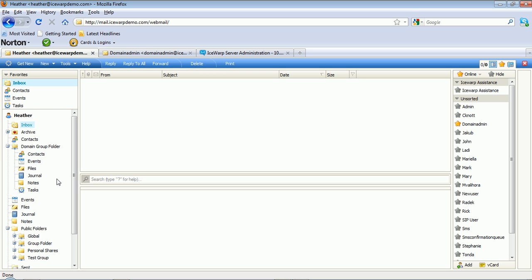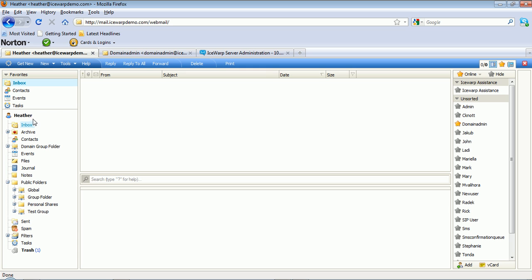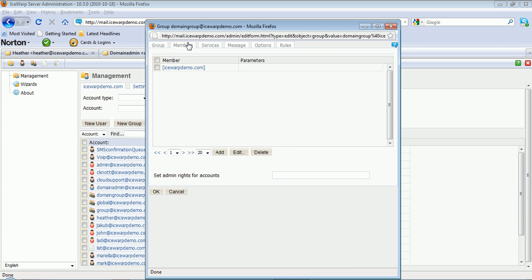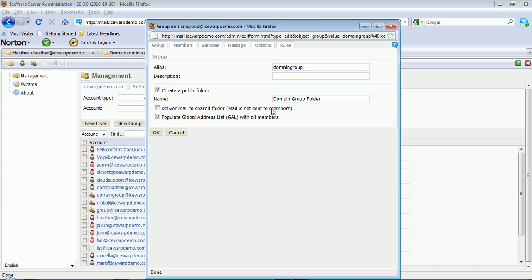Now I don't want this to be the case because I wouldn't want to have all of my public folders separated out as separate items here, because it can make the interface very busy. Ideally, you'd like to have all these different public folders grouped under the one public folders root folder. So I intentionally did not show that when I created the group, to go back and then highlight the difference now. So if I go back into my group, under the Group tab, for the public folder name, as opposed to just domain group folder, I want to set the prefix in front of it of public folders / then the actual folder name. Click OK.